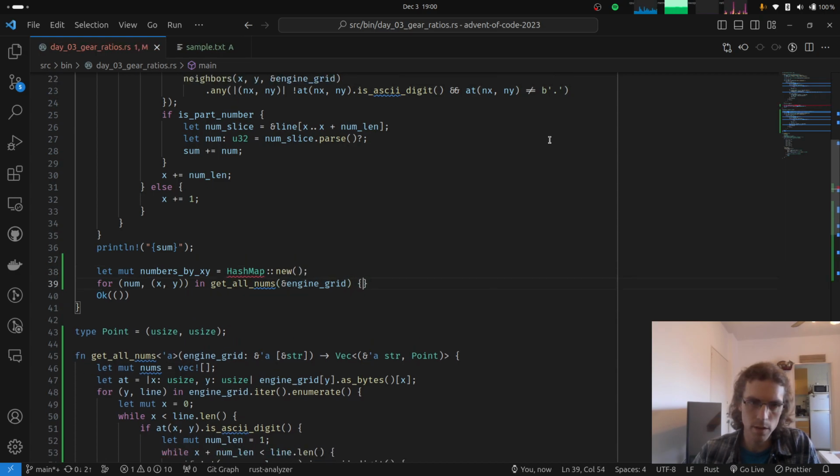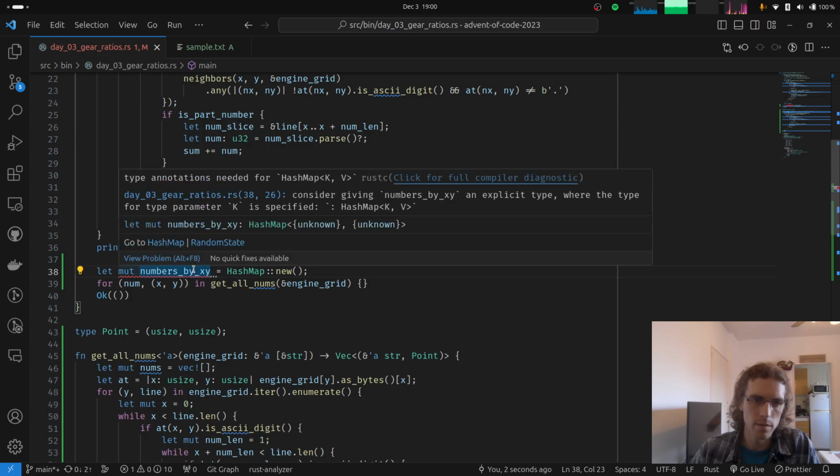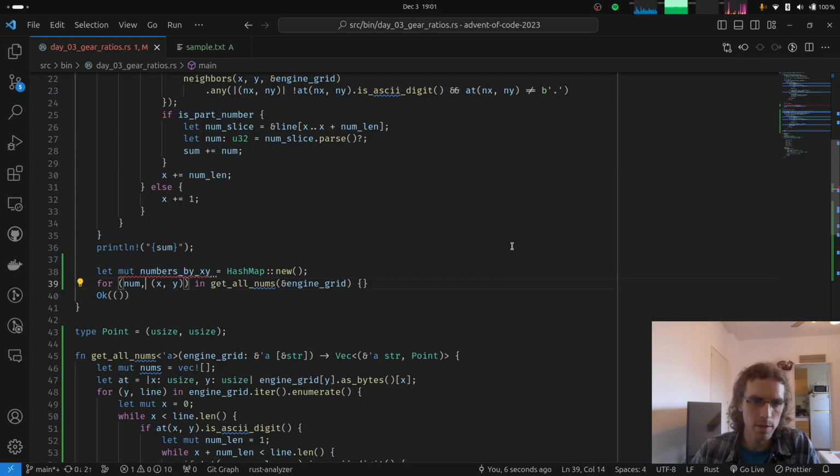We're gonna do something. This we need to import, yes. You don't like this because you need a type annotation, yeah, but you can probably infer it when I use it.